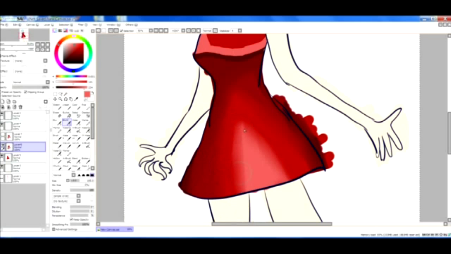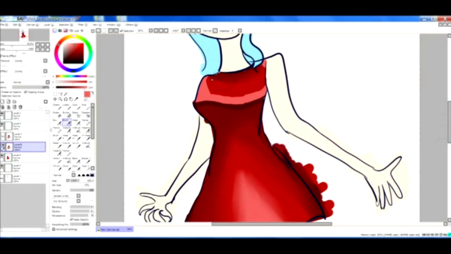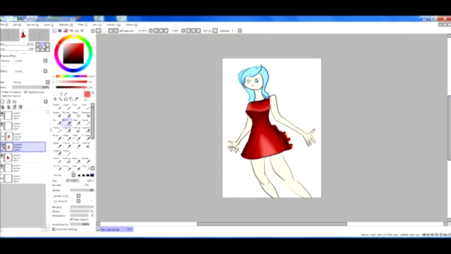You go like this, and then like this, but you want there to be kind of lines, but not really lines. If I use the blur water tool, that's what I end up with.